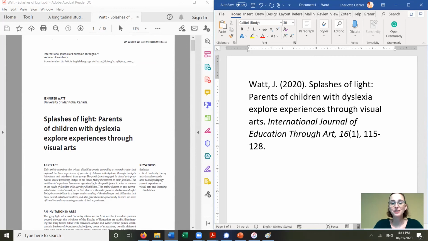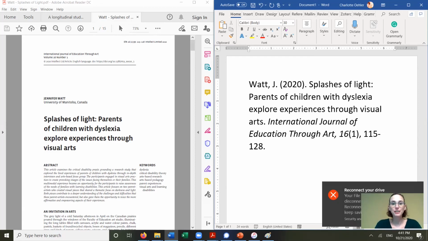Now, the important thing is to remember to use the pages in the original publication, because if you just write like 1 through 20, imagine somebody going through the library to find that article and they pick up that Vogue magazine and then they flip to page 1 and they're like, this is not what I was looking for. I was looking for what was on page 115. Okay, so that's why we have the page numbers. Also, when you have the right page numbers, it helps people when they are looking at a quotation or anything else that you added.